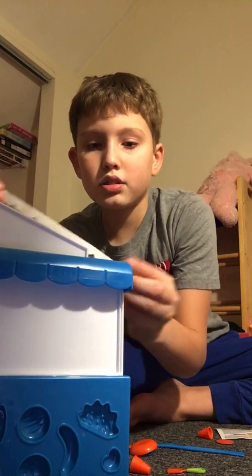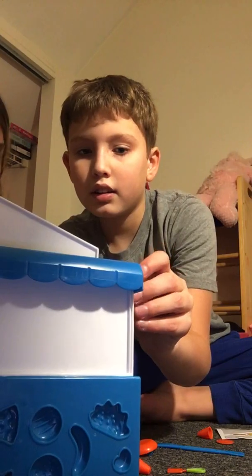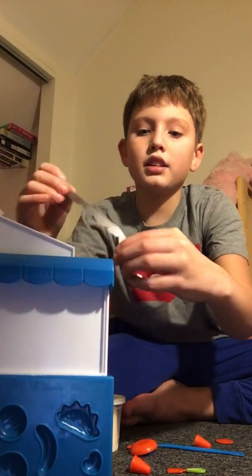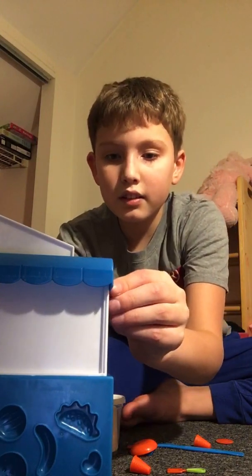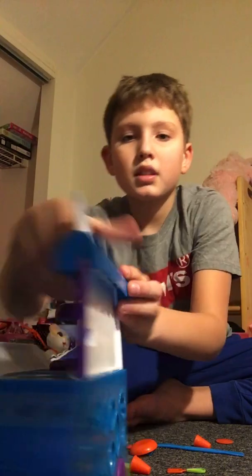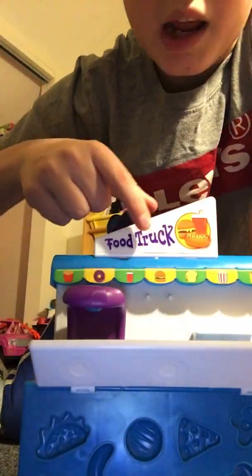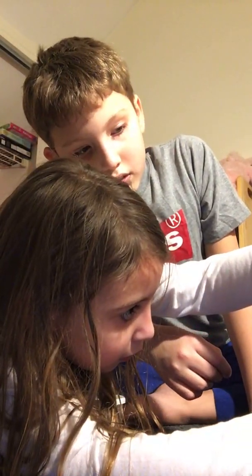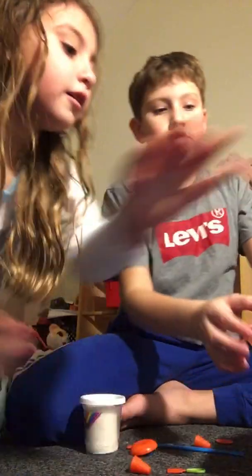It's hard because it's so long and tiny. You're in the way. Where should we put the food? No, I cannot get it. Okay, that's good enough. I should just put this right here then. And I put this. Yes, I know where to put this. Oh, that's where it goes. No wonder I was looking for it. Oh, I actually did good.